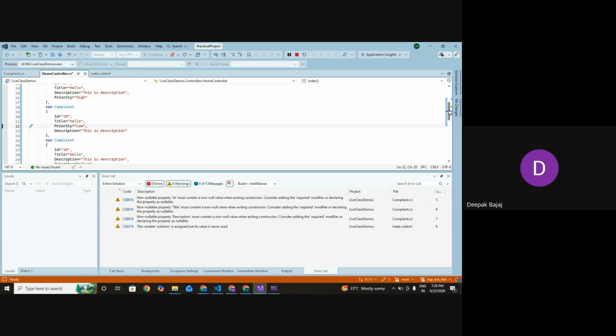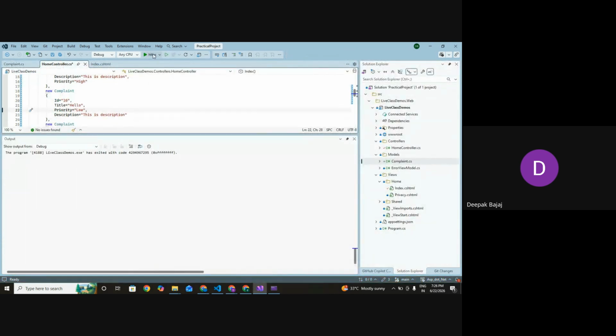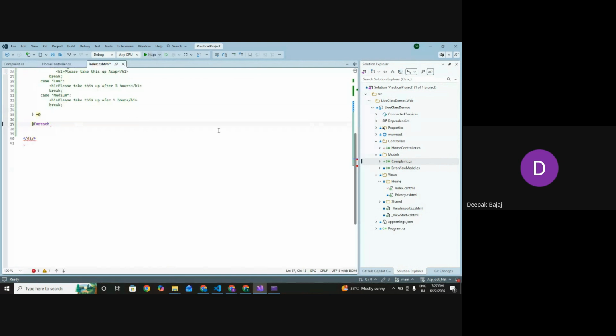Now close this and run this again. Okay, because priority is high, that's why it's showing like this.